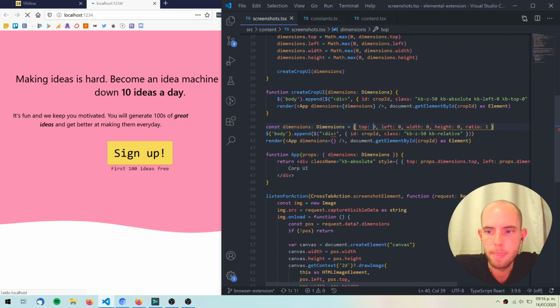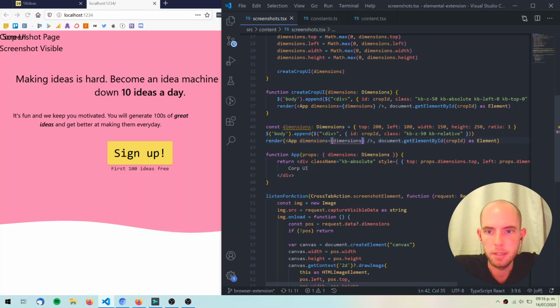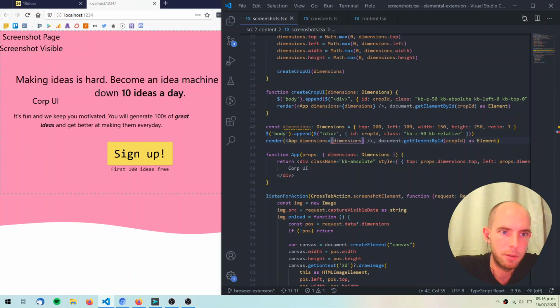Top will be 200. Left will be 100. Width will be 150 maybe. Height will be 250. So dimensions, pass that into our props. So now when the page loads, we should have our little thing pop up.